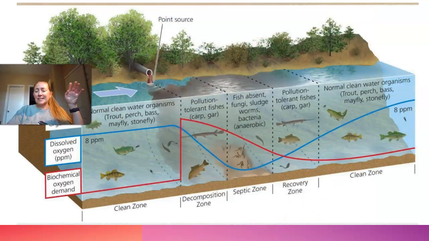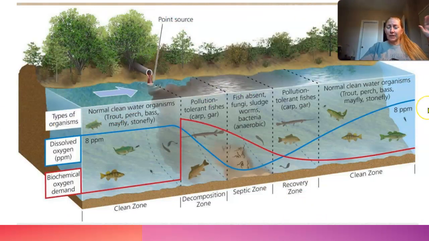So kind of in the same vein of what we're talking about here, oxygen usage or biological oxygen demand, you should be familiar with this graphic. This one is kind of like a three-dimensional thing, but it can be given to you as just a regular graph on an X and a Y axis. What you're looking at is two different things. You've got two different trend lines. Your blue trend line is your dissolved oxygen concentration. And your red trend line is your BOD, or biological oxygen demand.